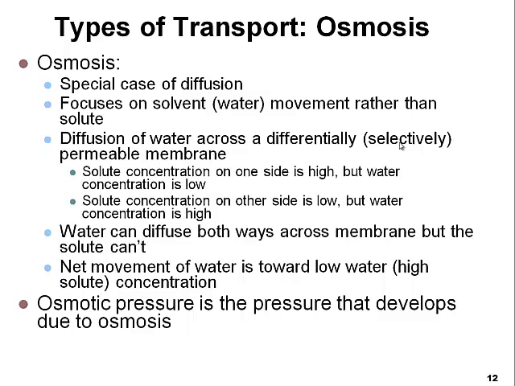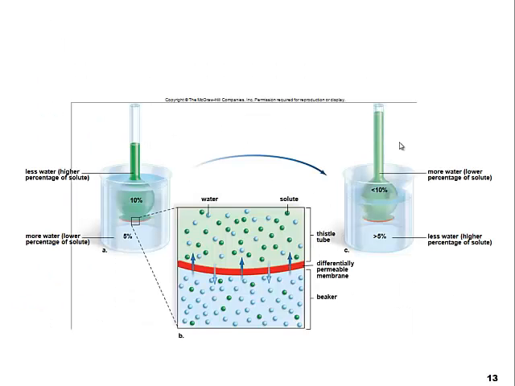Now, in practical terms, what we're always talking about in the field of biology when we talk about osmosis is a plasma membrane, and we are talking about the movement. Water can move across the plasma membrane, but solute cannot move across, such as salt cannot move across the plasma membrane. But they're all different types of solutes. And so in order for osmosis to occur, there has to be a solute concentration difference on each side of the membrane.